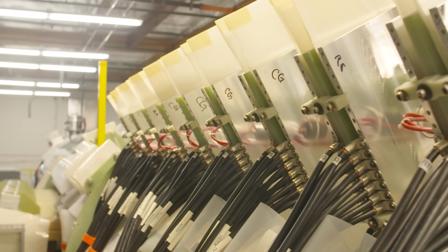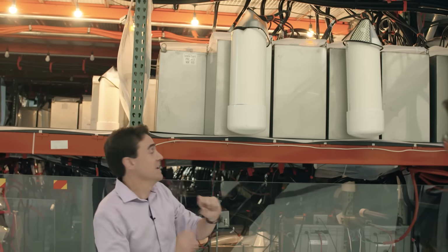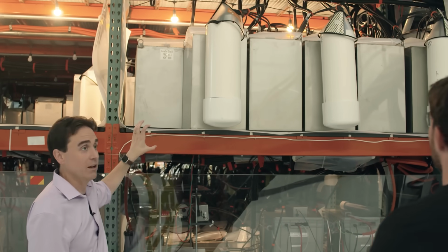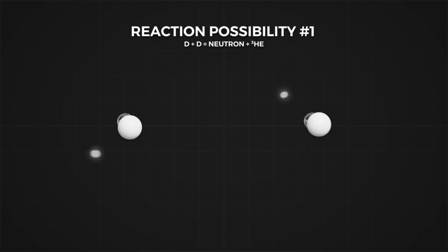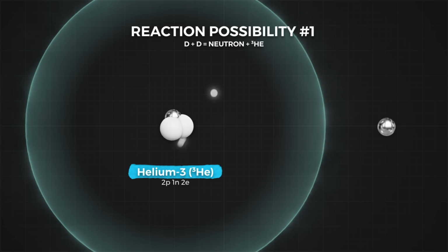There's quite a lot to break down there. As David said, the energy released depends on the mass difference in the final reaction. But how we can capture that energy changes with the products that are created too. 2 types of fusion can occur when fusing 2 deuterium atoms. One creates a helium-3 atom and a neutron. Most of the energy of that fusion event is carried away by that neutron.